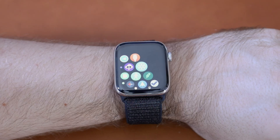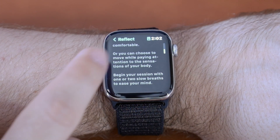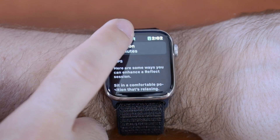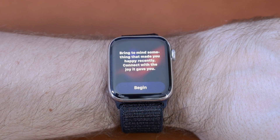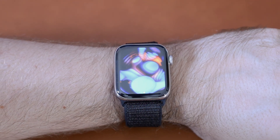The third thing is mindfulness. This is the new Mindfulness app, which replaces or subsumes the Breathe app that has been there for a couple of years. When you launch it, it looks like the Workouts app but lists mindfulness activities — there are only two right now: Breathe, which is the same as before, and a new Mindfulness option that walks you through a meditation process with haptics, prompts to make you think or not think about things, and cool animations. If you like the idea of apps like Headspace or Calm but don't want to pay for them, this might be a good way to get into mindfulness.